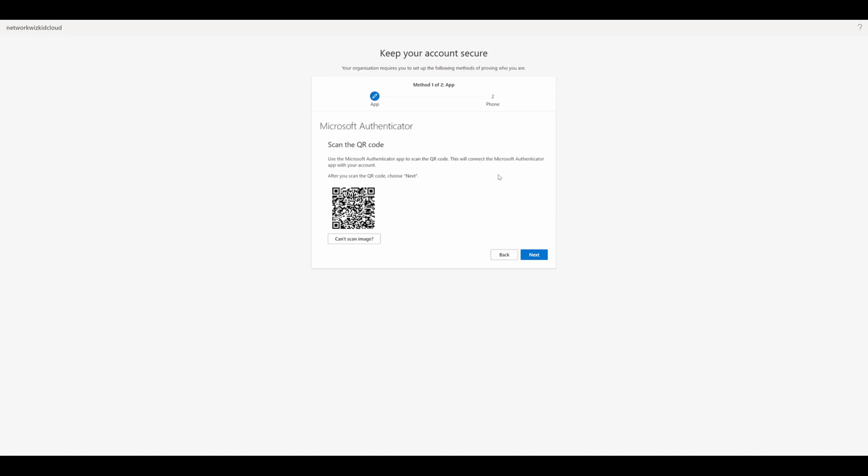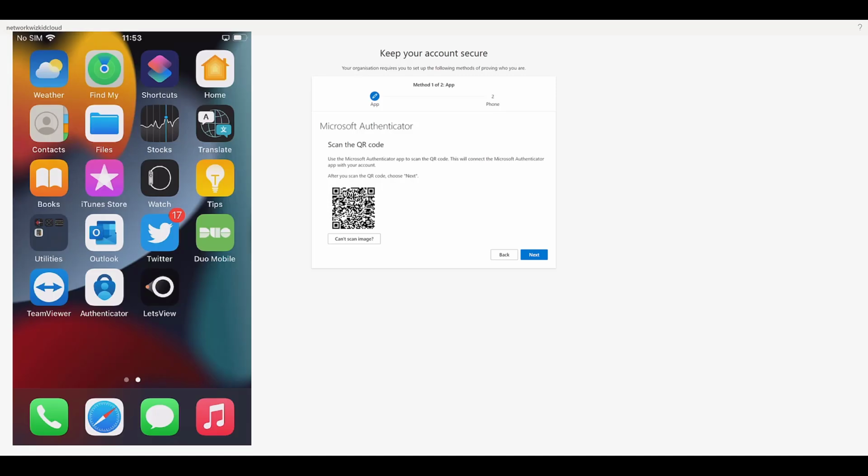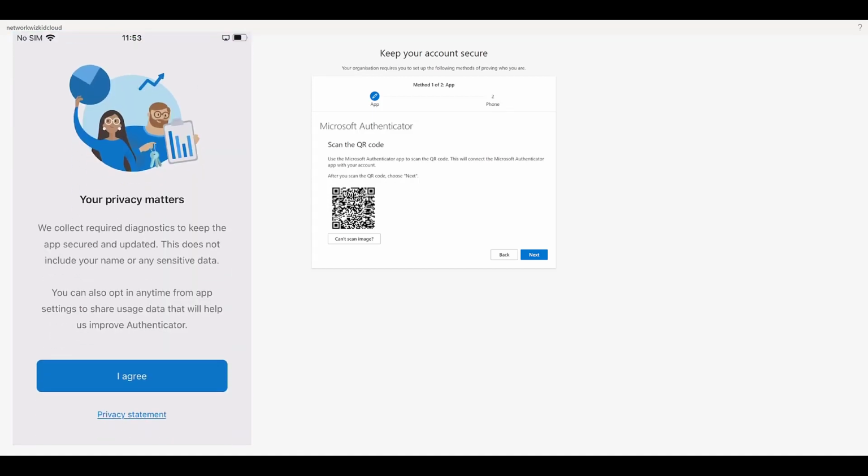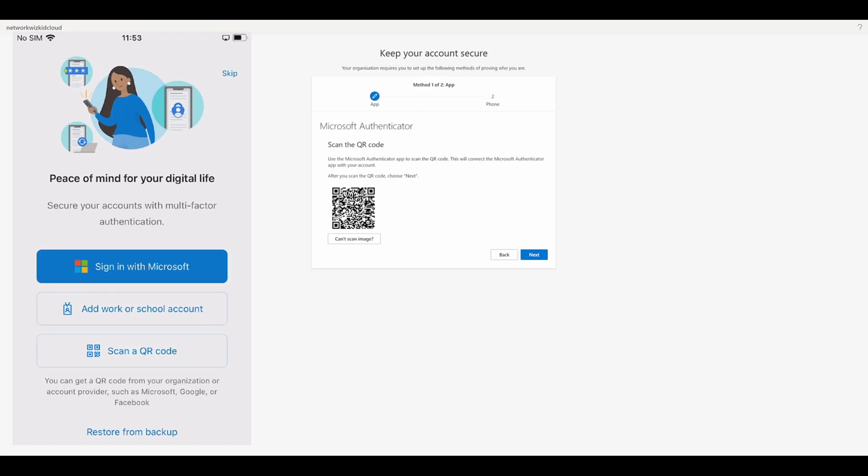Similarly, what we get is the option to scan the QR code. So I'll just get up my phone. We have our phone open, and we can see we've got the Authenticator app here. If we click on this, let's go to agree, and in this case we're just going to sign in with the QR code.